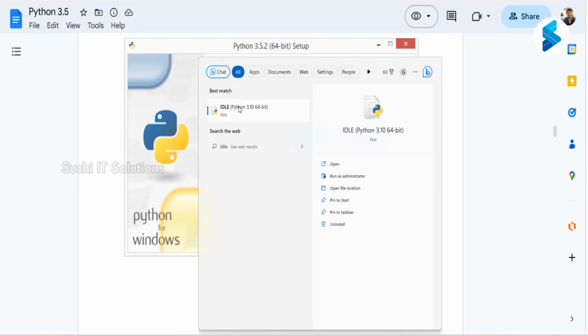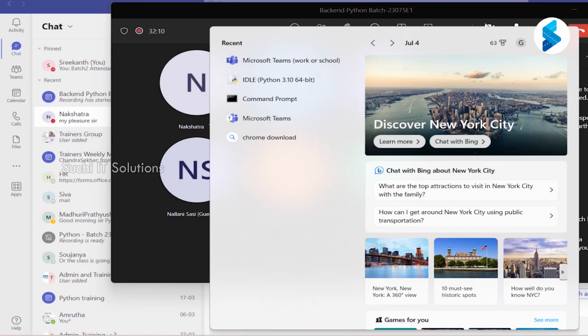Once the installation is done, we should be good to proceed further with programming. I want to be double sure that your installation is done so that you guys can start practicing. Just click there. Yes, sir. Okay. Just type IDLE there. You will see one application listed, IDLE Python. Is it listed for you? Yes, it's listed. Click on it and open it.